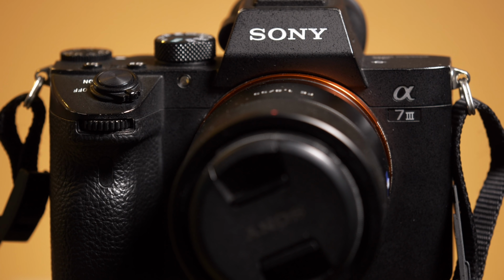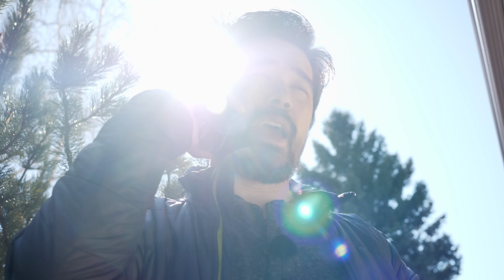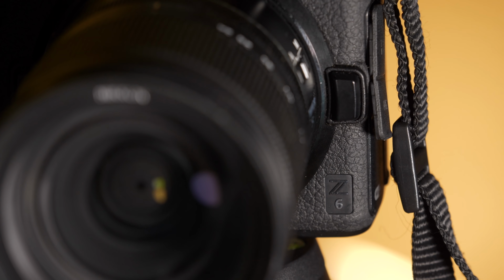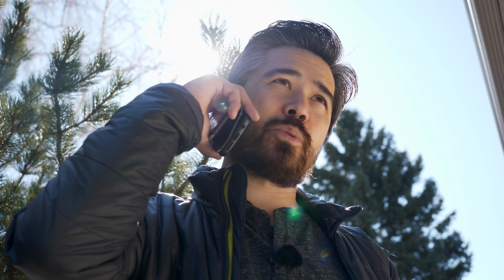Exactly. Okay, so for the 6 cameras that we're going to test here today, Alex, we've got first off the Sony A7 III, we've got the Fujifilm X-T3. Now we wanted to get the X-T4, but they're in short supply, but Fujifilm has told us that they're the same amp, so that's good, we could test that. We've got the Olympus OM-D E-M1 Mark III, their latest camera. We've got the Panasonic S1H, and then we also have the Nikon Z6 and the Canon 1D X Mark III. These will be the 6 cameras we're going to test.